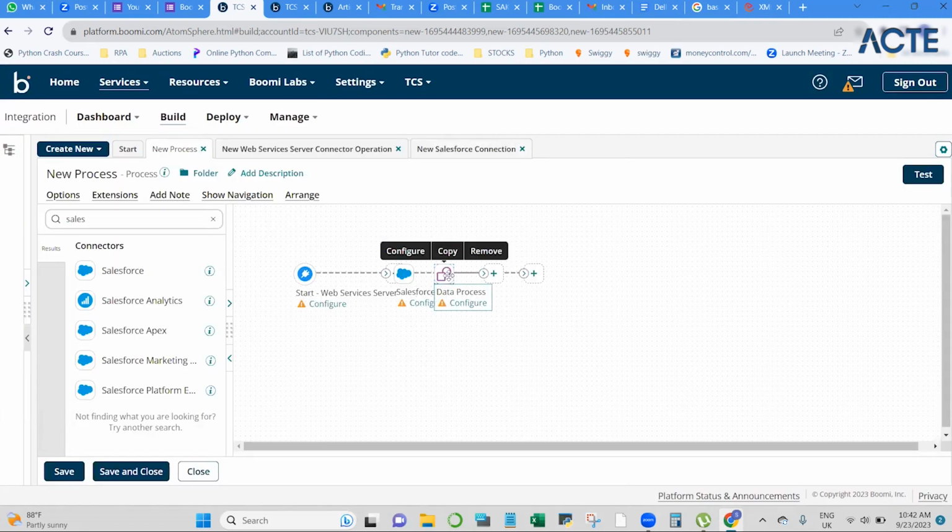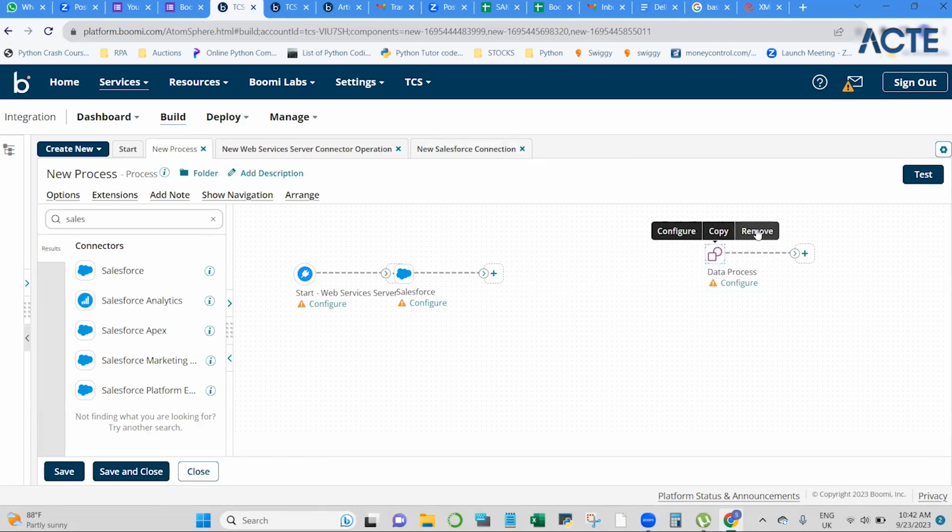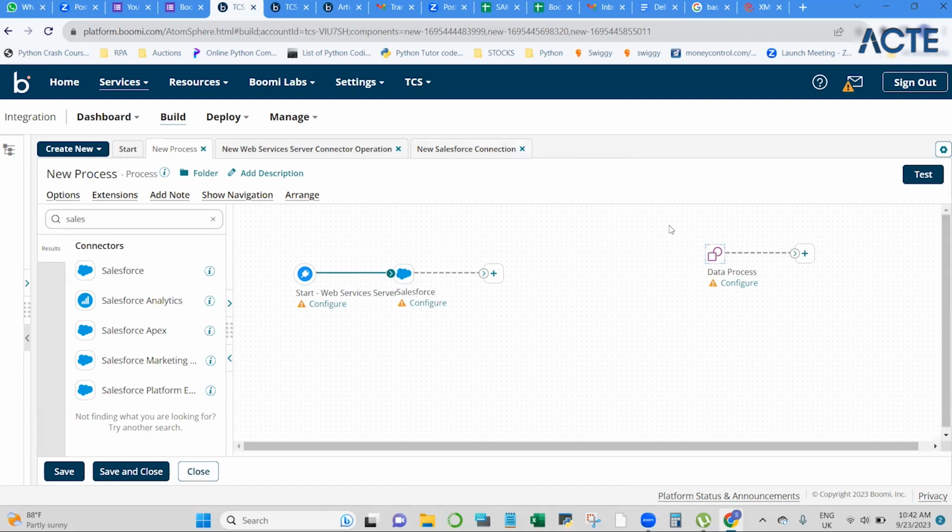Okay, see, you are starting it. It is an API call. Whenever you use the web services server, it is like an API call, and you are adding a Salesforce connector to that to get the data. After getting the data, if you want to do data modification, you can add further shapes also. If not, you can add a Return Documents shape there.